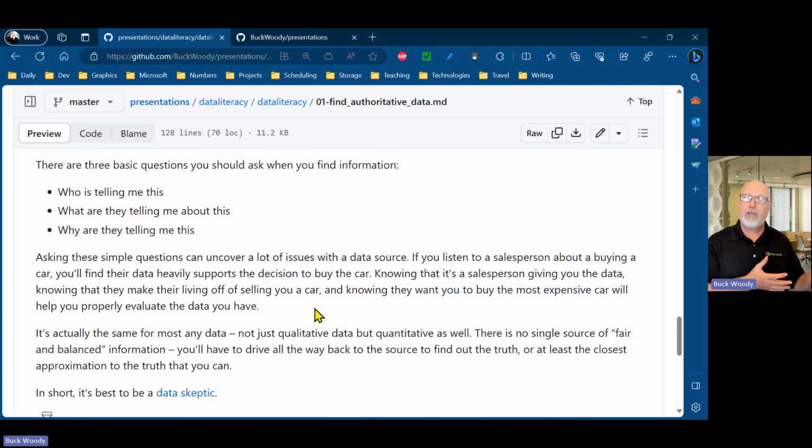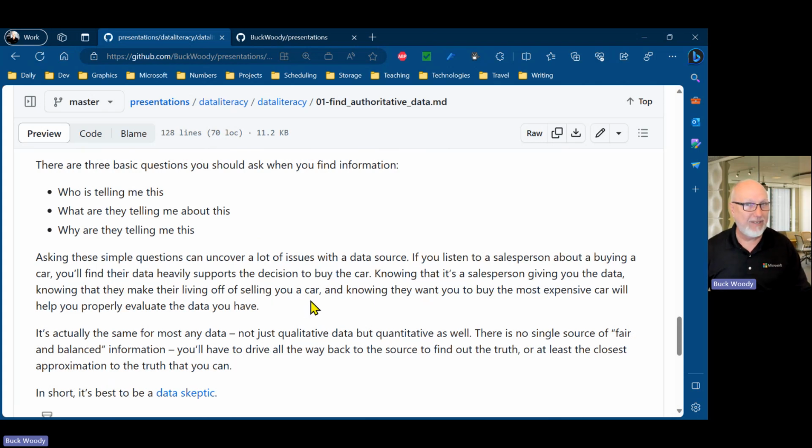This is a fantastic car and you should buy it. Interesting. Who's telling me that? My friend or the salesperson? That sort of makes a difference, doesn't it? What are they telling me? This is a fantastic car and I should buy it. That's kind of interesting. Why do you think I should do something as opposed to not do something, right? So we go from there. And then why are they telling you this? Well, if it's the salesperson, I think we're pretty sure why they're telling us this. They want us to buy the car. So you always use these three questions. It'll keep you out of a lot of problems.